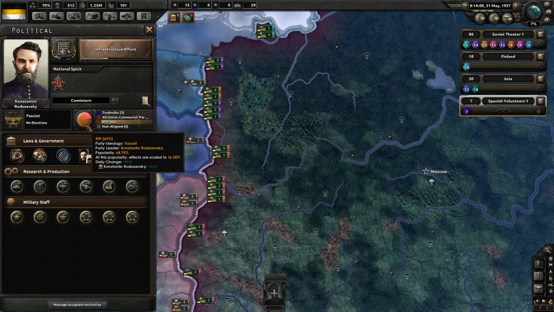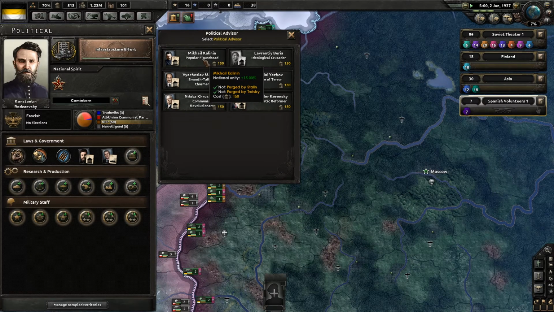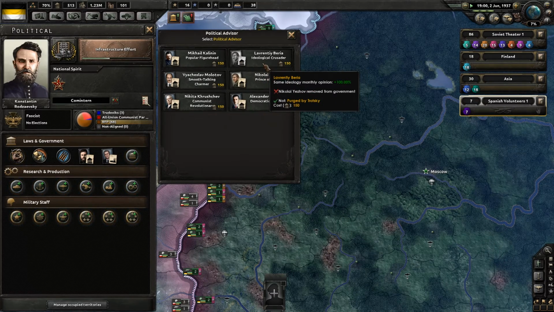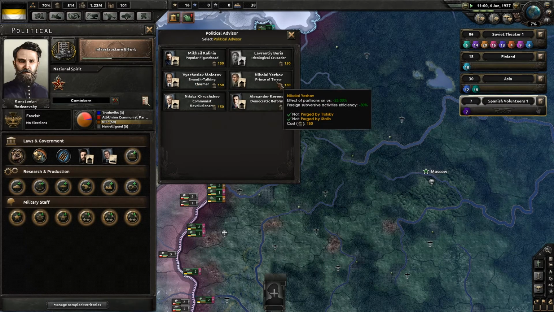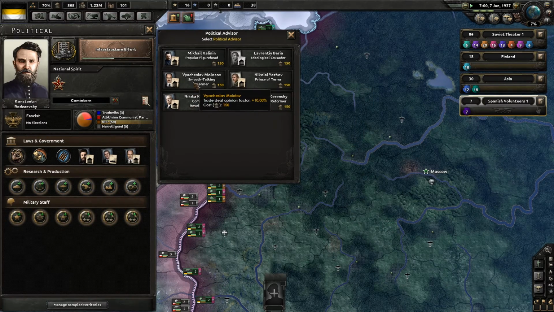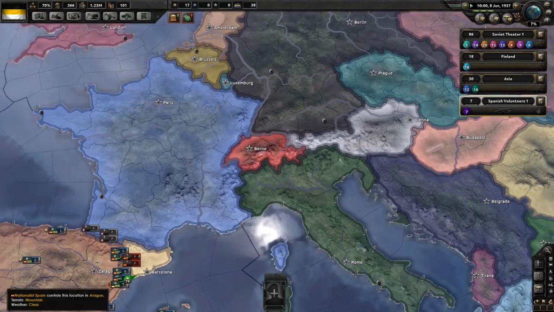We are at 68.75. We're still climbing a little bit. 0.76, that's good. What else could we get here? Popular figure, national unity, removed from the government, okay. Smooth talking charmer, trade deal option factor plus 10, Prince of Terror, purged by Stalin, partisan on us, minus 25 foreign subversive activity evidence, no. Democratic reformer, no. Communist, no. I take the smooth talker then. Gives me better deals when we are leaning out our factories and stuff.